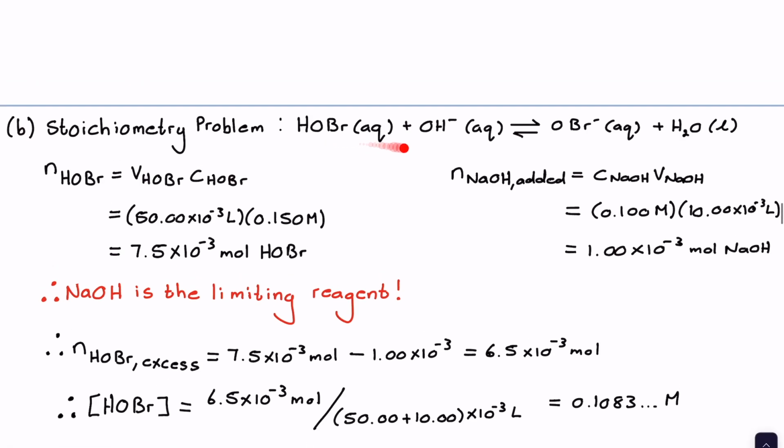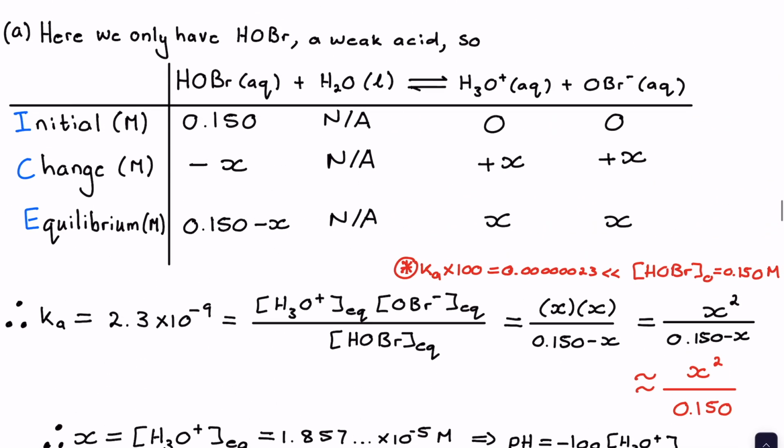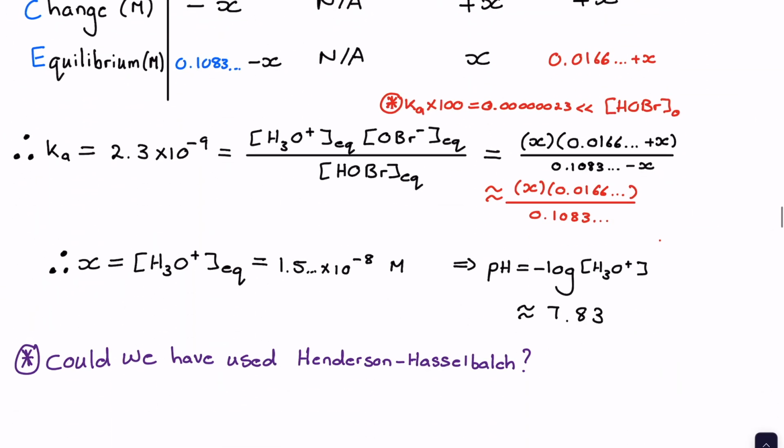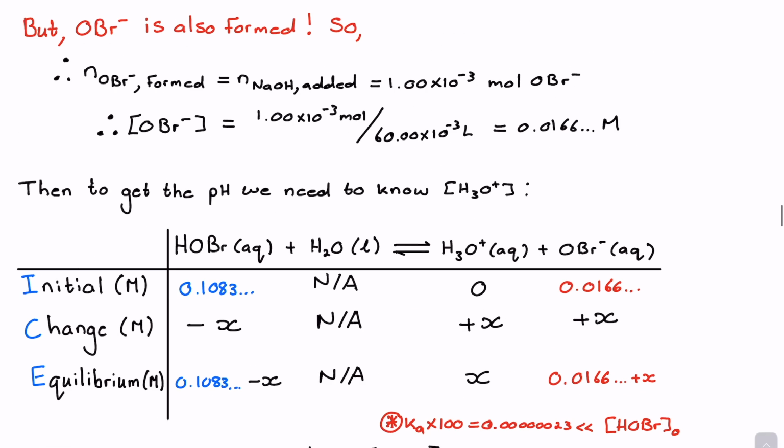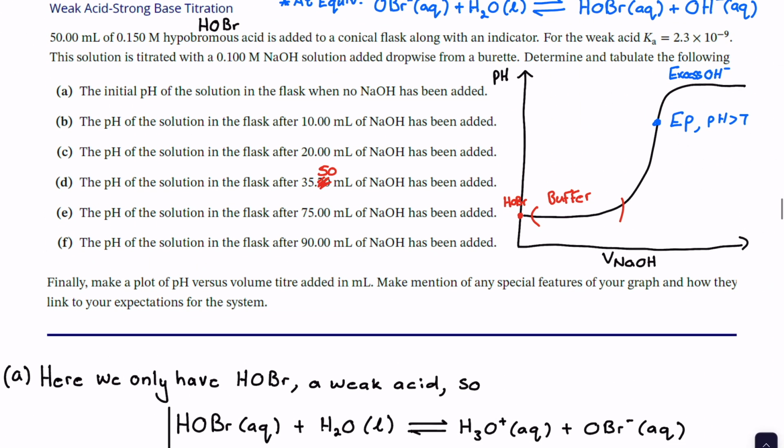So notice it's not this equilibrium that you are looking at here. You are looking at this equilibrium here because you want to use the Ka of the acid to calculate the hydronium ion concentration. All right, that's the only important part. You must always just remember what equilibria you're actually looking at. All right, but now that we've established, because you see we are indeed in the buffer region, let's look at the next volume that we should use.